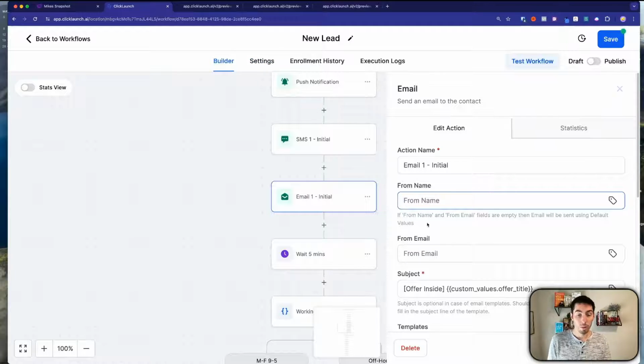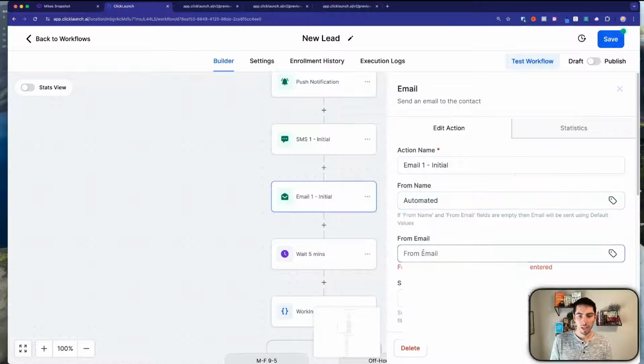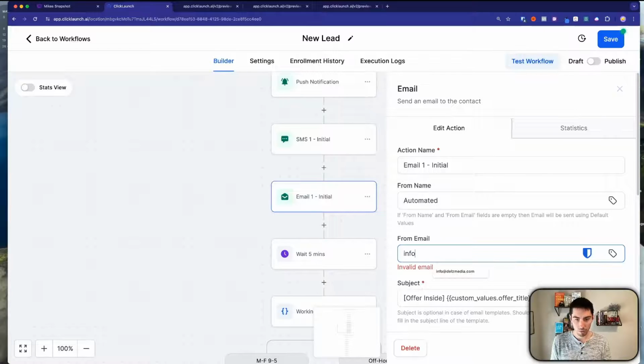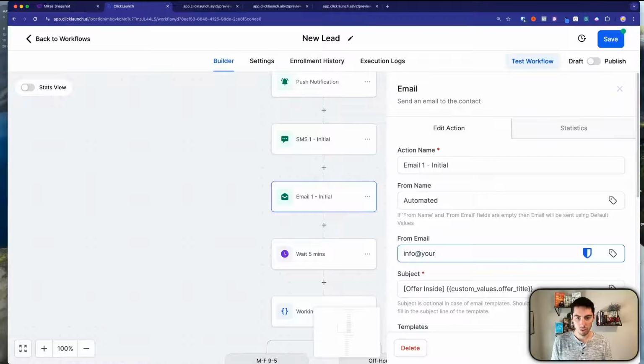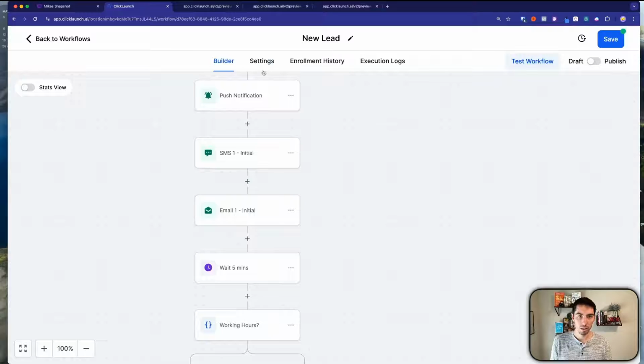And this is great for maybe the first message, where you want to say, for example, now I wouldn't type this in, but I'm just showing you, an automated message. And then from email, maybe you want it to come from info@yourcompany.com. But then maybe all the other ones you want to come from the specific user, so then it looks more personal, sent out. That's where you can use these as a special use case, because then this will override the default settings.